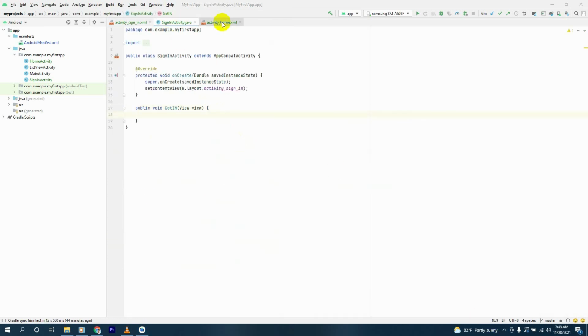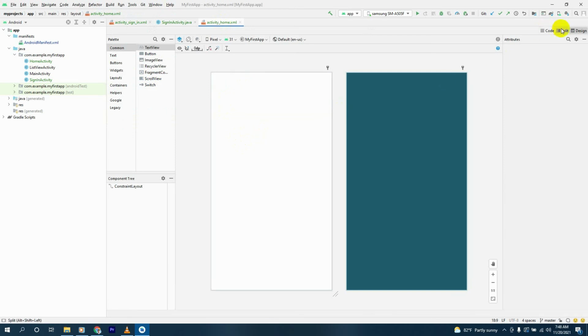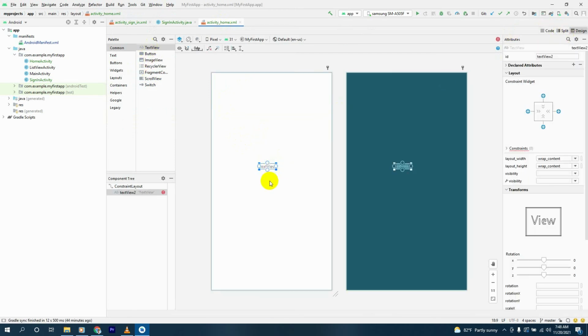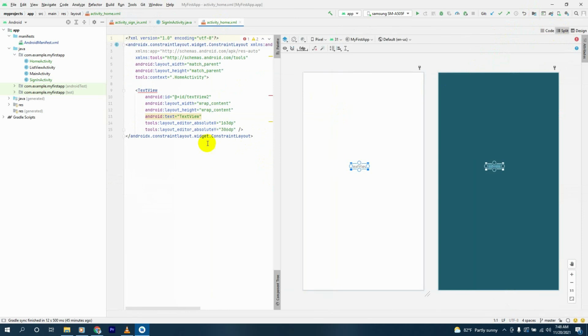Now inside our activity home we paste a text view. We have a text view pasted in the middle, and we'll go to split view and give constraints for our text view.